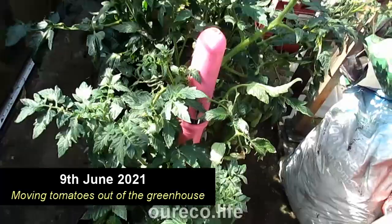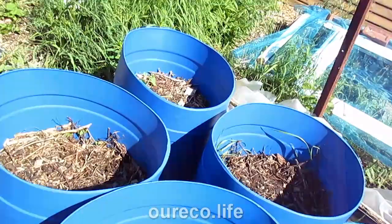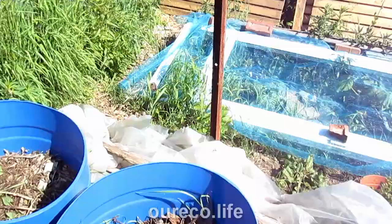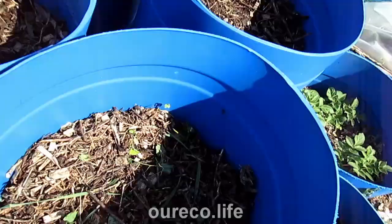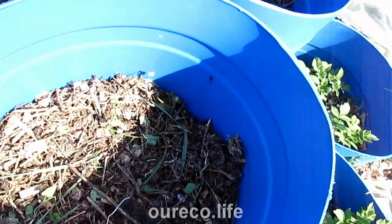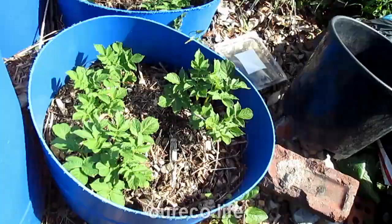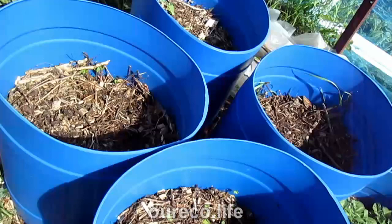These four subarctic plants are really getting too big to stay in the greenhouse, so I'm going to move them out. These four potatoes that were grown in a pot and then transplanted didn't survive — either because they were transplanted or possibly because I put plastic over the top of them and then we had that heat wave, so it might have cooked them. I'll just put the pots on top of what's in these tubs already, so they'll sit at the top next to these potatoes which are doing okay and get watered regularly.